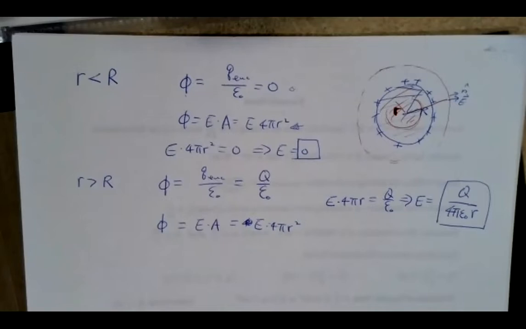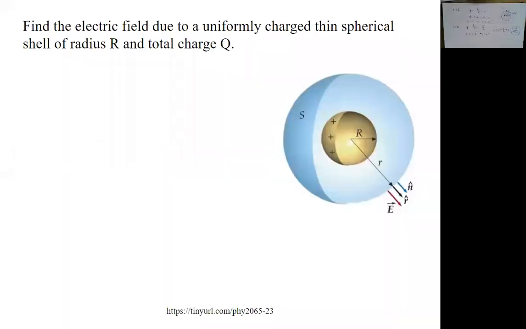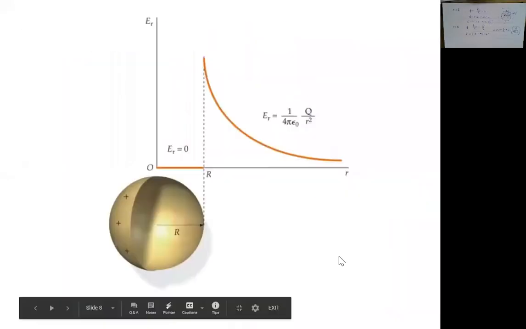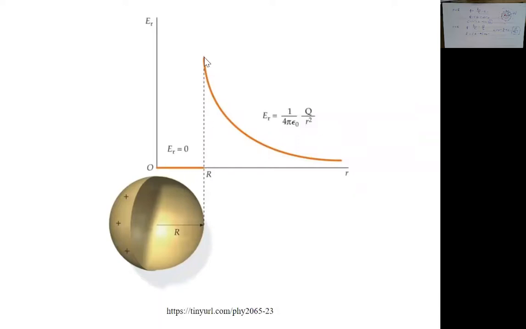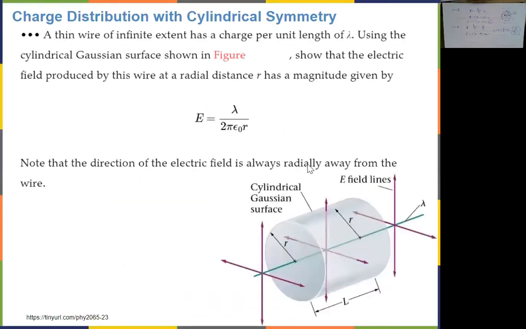Any questions you guys might have? All right. So then if you plot it, this is your E field. Inside the shell, E is equal to 0. And then starting from the shell outward, you have a decay, just like a point charge. K Q over r squared. Again, that's the same expression as for a point charge.